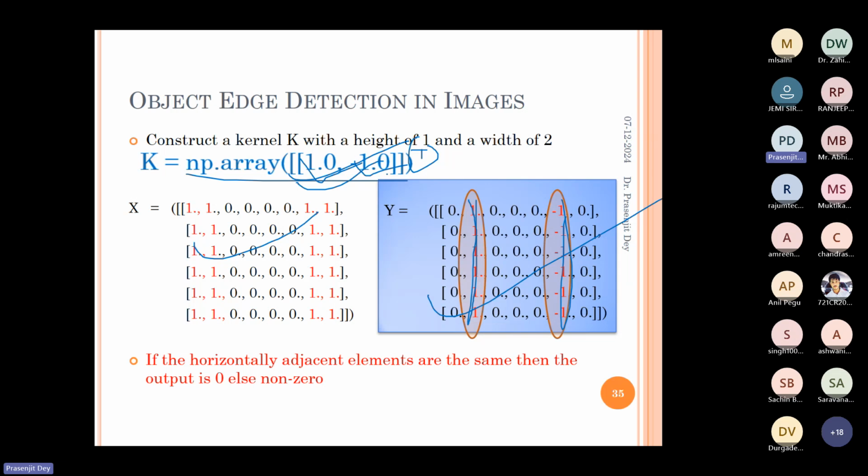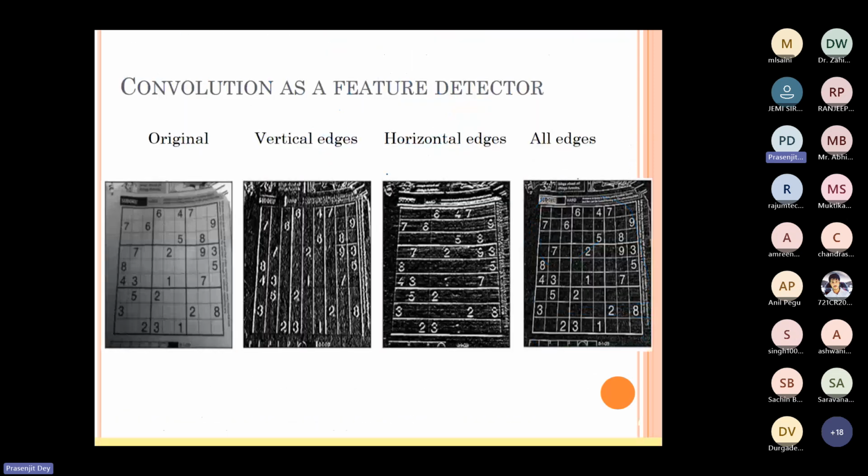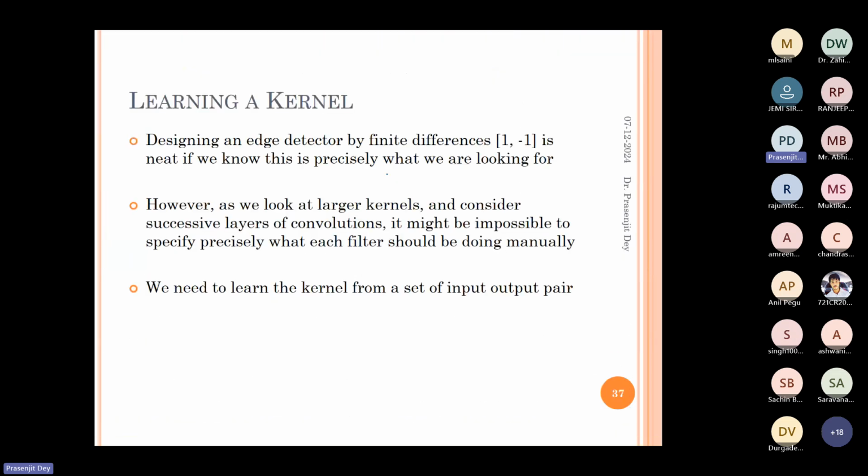So in reality, the kernel is not some value which we pre-compute and feed into the model. Rather, it will be a vector whose values we have to compute by looking into the relationship between the input and the output of the image data. So it is basically a learning concept, not something that will be automatically given to you.